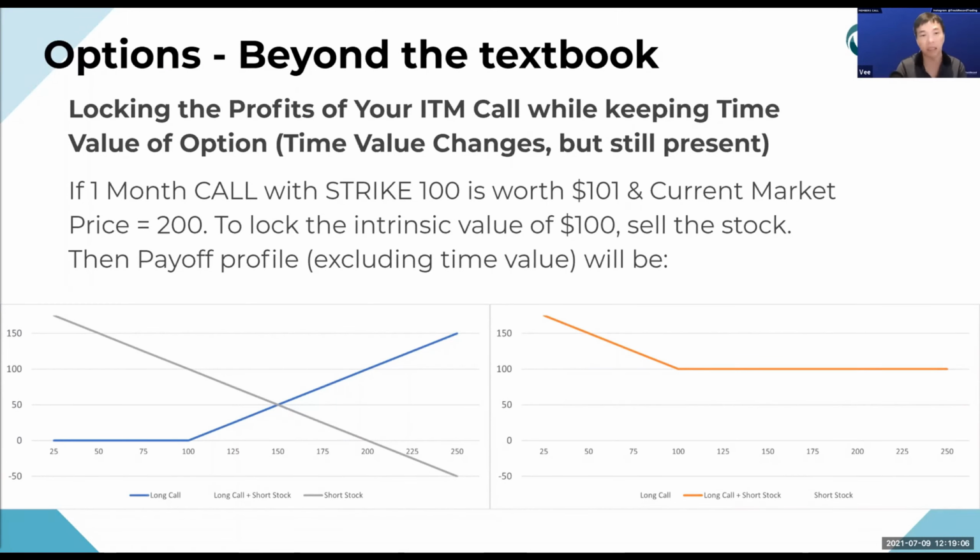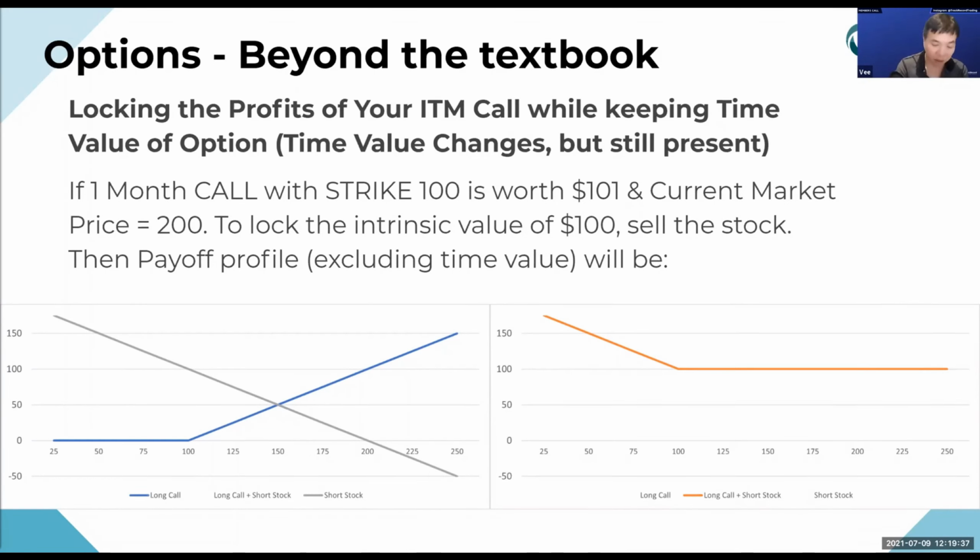They're making a lot of money. They keep thinking that they need to get rid of an option because they don't want to lose their profits. But it's the same thing as being long the stock at that point. And actually the time value, the cost of that optionality, is very, very low. And you really shouldn't sell it, because when you sell it, you also cross the bid-offer spread of the market makers. And there's no point, right, if you can keep optionality in your portfolio at very cheap cost.